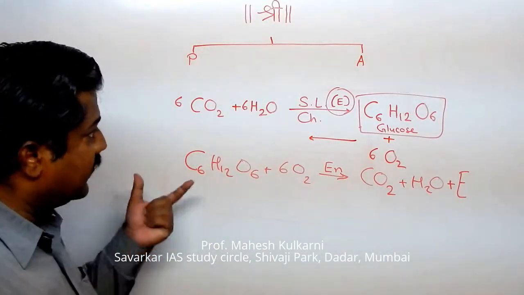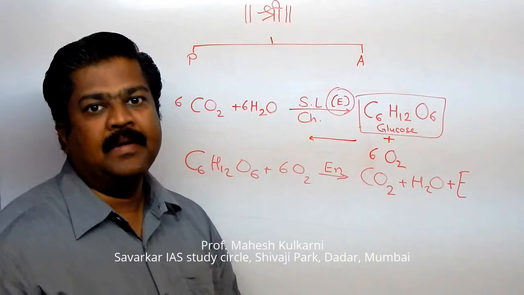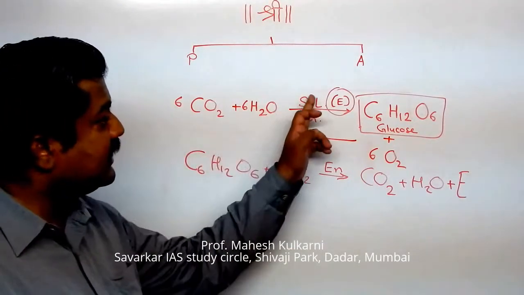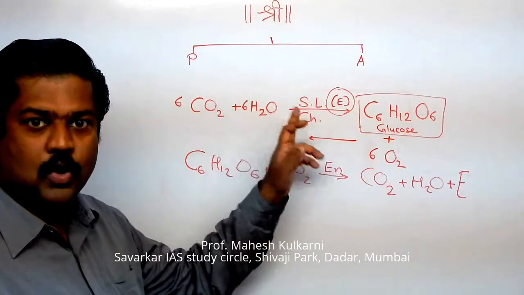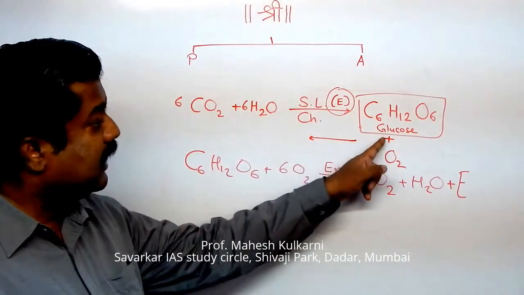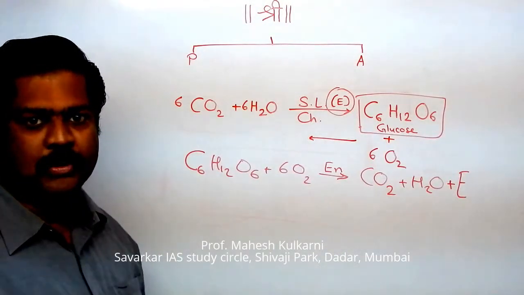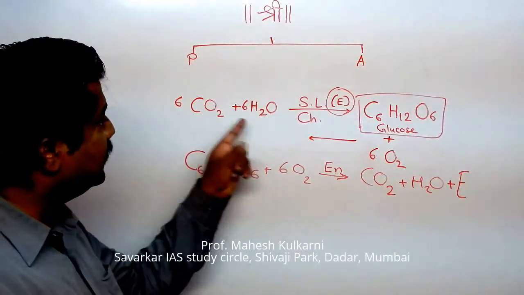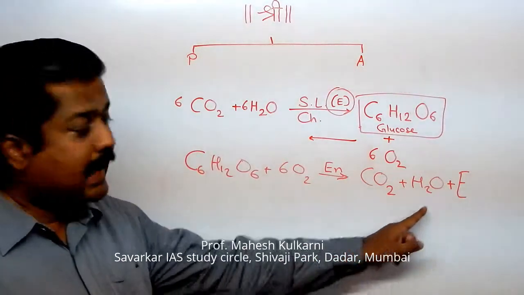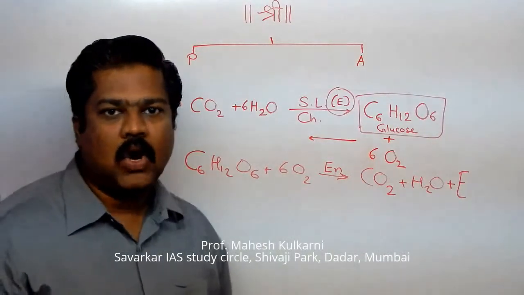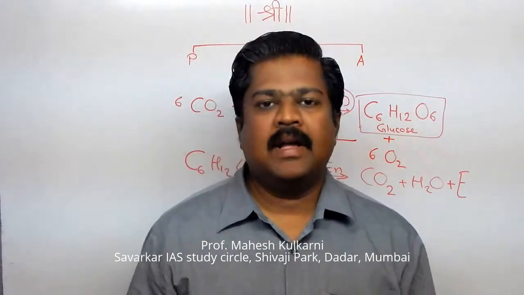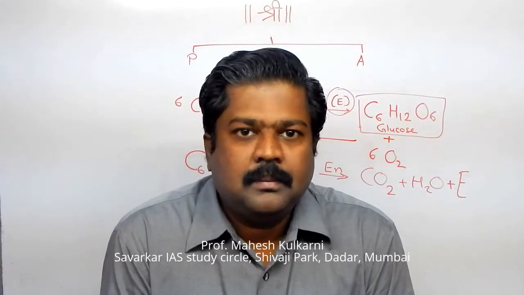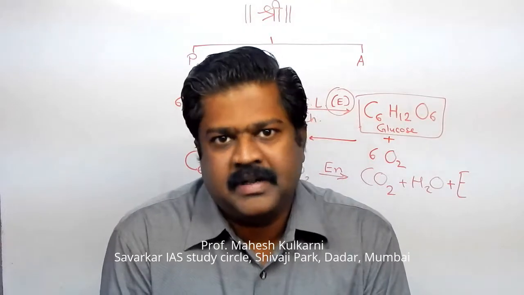This is the key factor of life systems: whatever energy they are using is trapped by plants or producers in the form of glucose, that is an energy-rich molecule, which is oxidized, and we are getting carbon dioxide plus water. So the original components are regained here, and the energy released is utilized by that organism. So that's why in the 2 kingdom classification system, we get plant and animal as separate kingdoms.